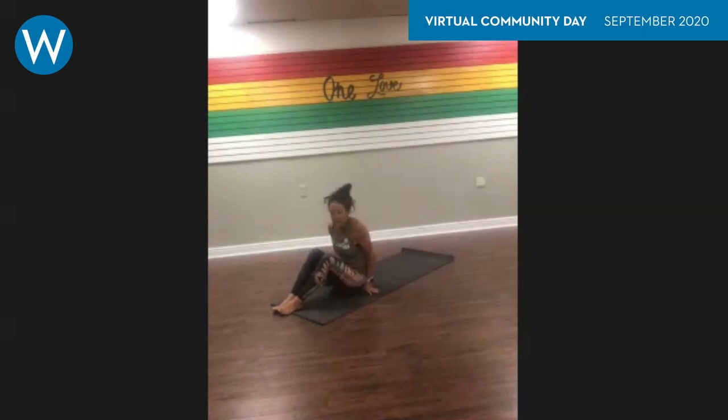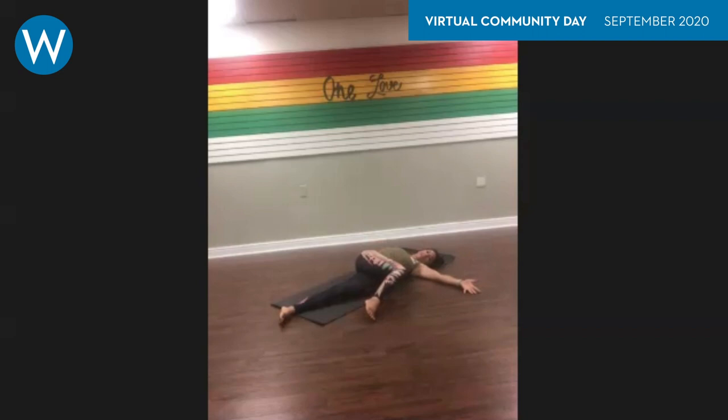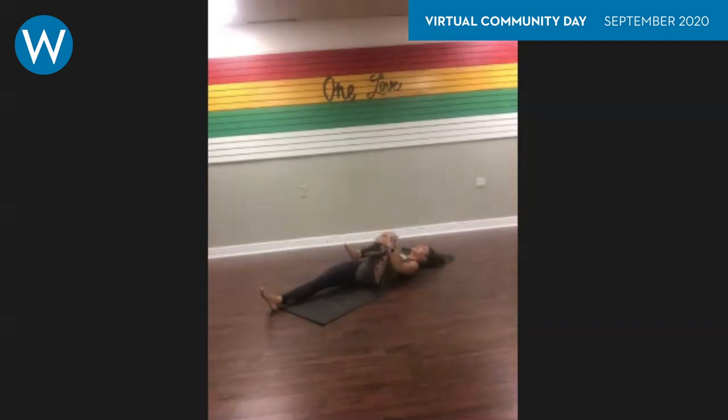Lie down on your back, bring your knees into your chest and squeeze — this is so good for the lower back. Rock side to side gently. Coming back to center, releasing the left leg long, right knee crossed over to the left side of the body, arms to a T, look over to the right side of the room. See if you can keep both shoulders planted on the ground — this is a nice gentle twist. With every exhale, find yourself getting a little bit deeper. Take one more full deep breath in, exhale, bring it back in and squeeze, then switch sides.